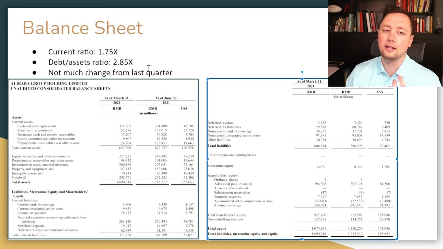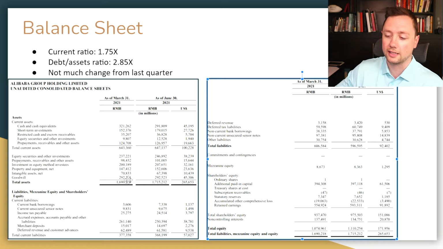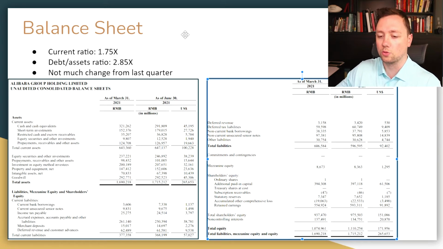The only thing that I don't like to see on balance sheets is really goodwill and intangible assets. These are assets right here that will never actually be able to convert into cash, or more than likely won't be able to convert into cash. And so sometimes you can remove these from the equations, but in this scenario, they're actually not a huge portion of the total assets. They would make obviously a material impact, but it's nothing to be a huge worry about.